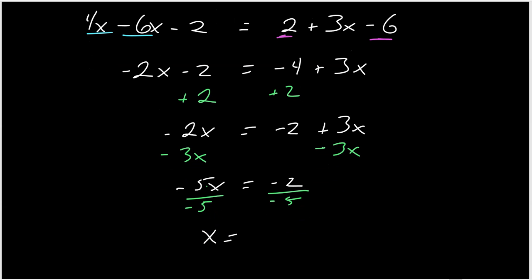And let's see. So that's x on this side. And the only thing I can do is negative divided by negative is a positive. So that's going to be a positive 2/5. Okay. So when you have multiple steps involved, just remember to simplify things first, then worry about the equation solving stuff where you're moving things from one side to the other and things like that.